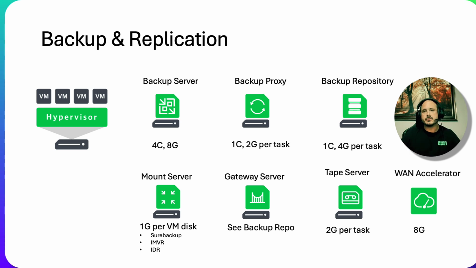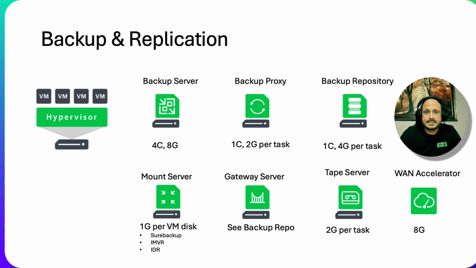So the gateway server is a Windows-only machine that is going to be responsible for ingesting data from the proxy and then writing that to the share folder. So if you don't have a Windows or Linux backup repository, then you need to instead size for the gateway server, which is more or less the same type of requirements as the backup repository that you see above.